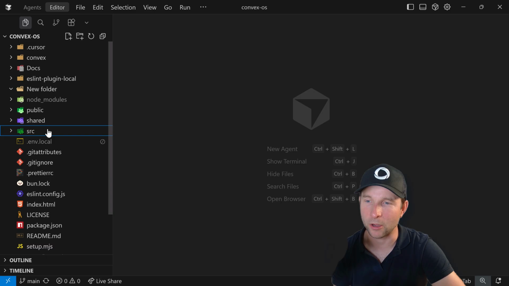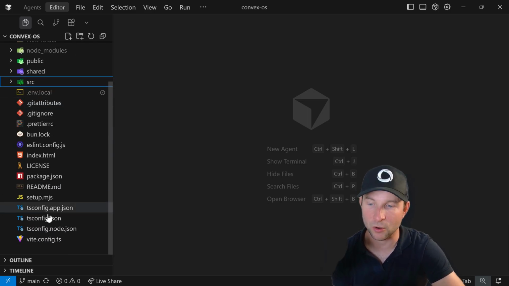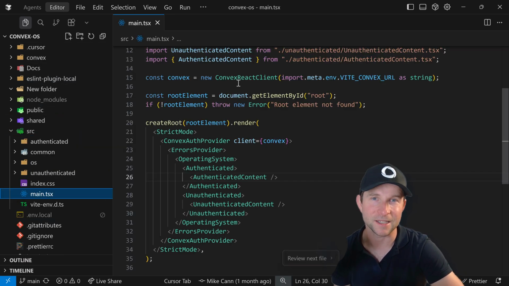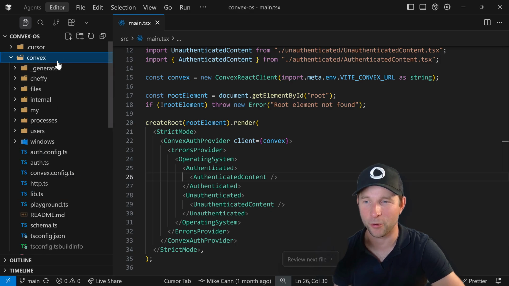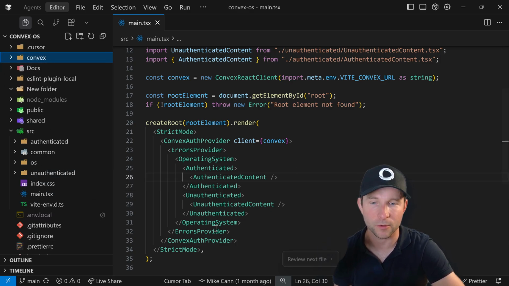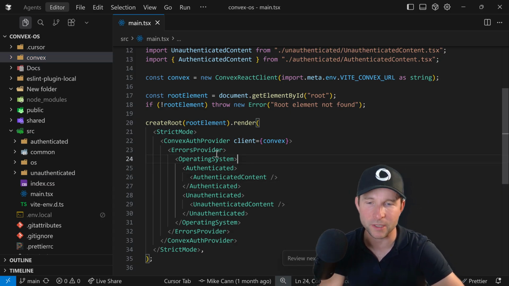So while we're looking at the code, let's just talk about the general code structure. It's a React application, you just saw, and it's also Vite. Doesn't need anything fancy, doesn't need server-side rendering, so a simple Vite application will do. And as this is Convex OS, pretty much all of the state is stored in the Convex database. We'll go through that in a minute, but there are a few bits and pieces that you can't really store in the Convex database.